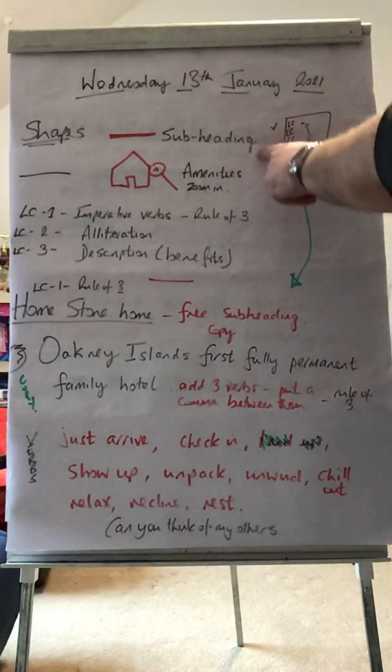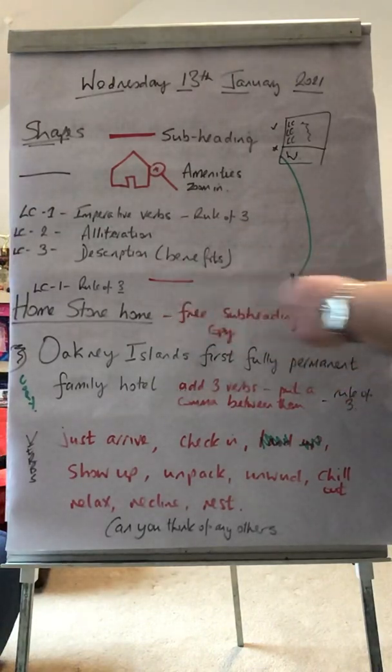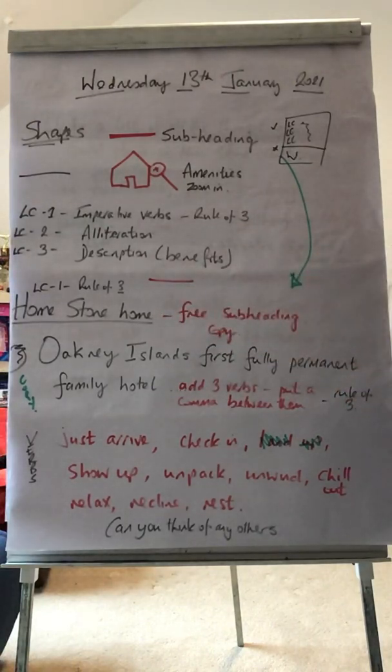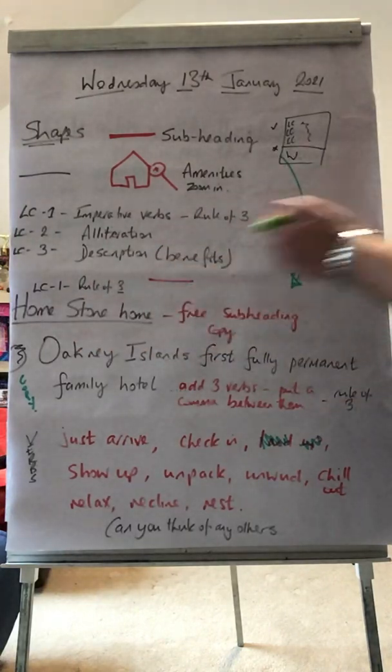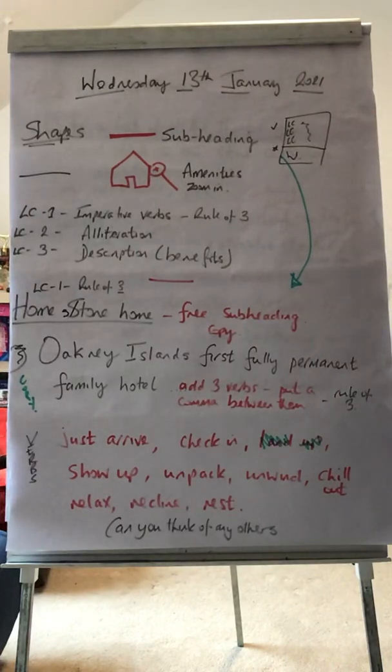Right, so subheading, I'm going to give you the freebie today. So your freebie subheading is Home, stone, home, okay, so home with a capital H, stone, home. You don't need a capital S, okay? So we'll put a lowercase s in. Home, stone, home is your subheading. That's free. You can write that down now.